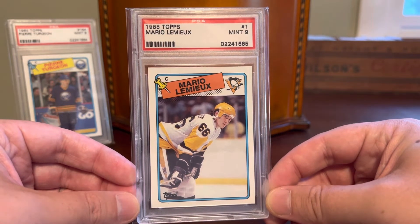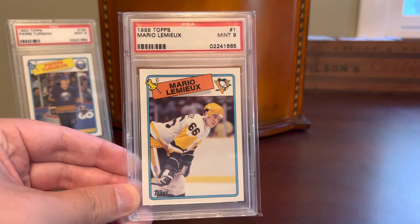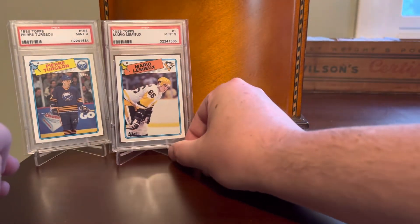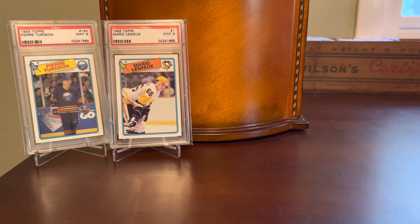This is the first card in the checklist and I just love the photograph — it's Mario Lemieux, Le Magnifique. What's always done it for me with this card is it's just very recognizable because of the mustard yellow helmet, as Mario leans in here to take a face-off. We all have those cards from our youth — most collectors I talk to have cards that are just imprinted in their mind. This 88 Mario Lemieux is one of those cards for me. I love the image, I love the logo, I love the yellow thumbtack matching the yellow helmet. It's just gorgeous.